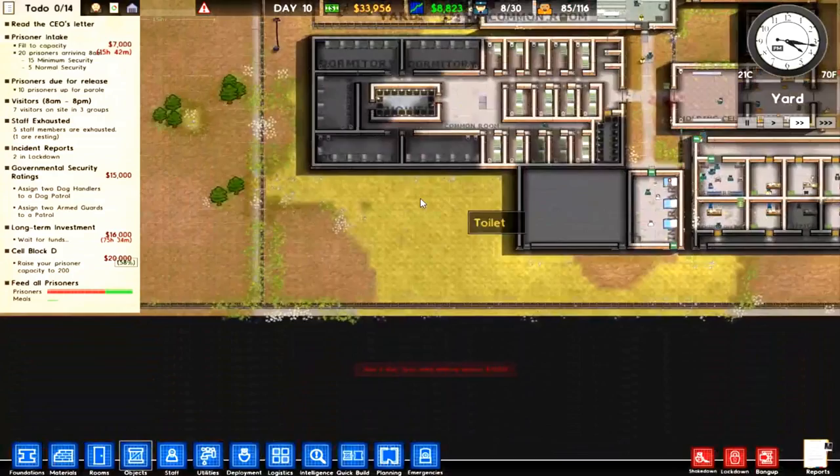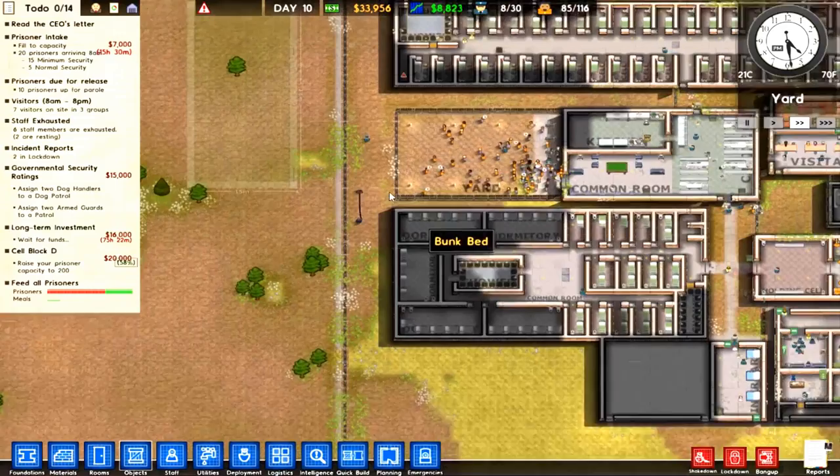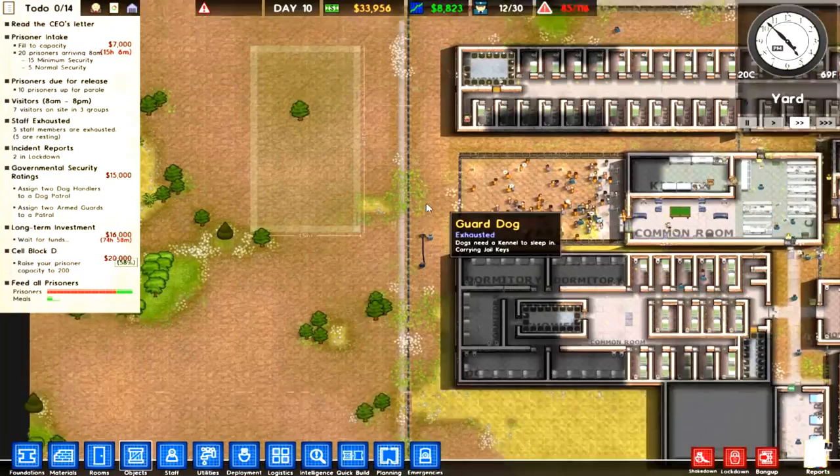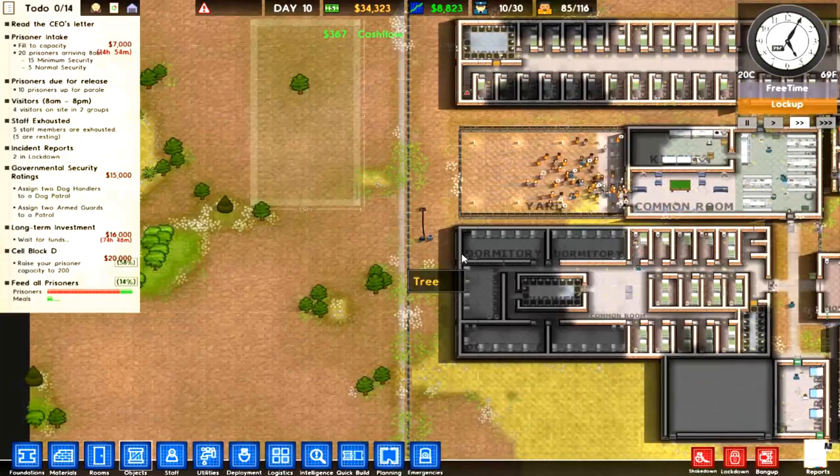Maybe we'll have to have... I don't know. This layout is starting to become a little constrictive now that I'm thinking about it. What I'm thinking is going to have to happen is we're going to have to get rid of this dorm, and we're going to have to extend our minimum security area out this way, and then maybe have our... Oh, that's what we can do. We can have our laundry services and stuff in a shared area right here in the same building.